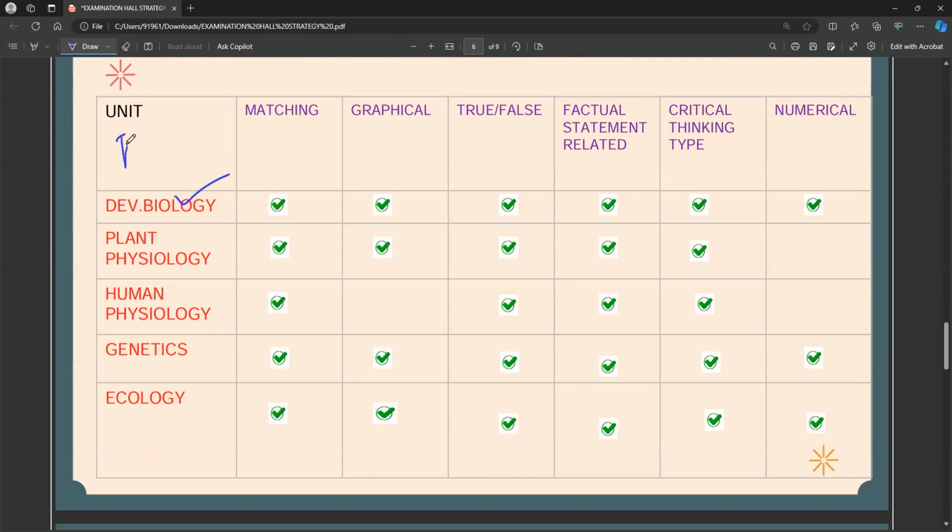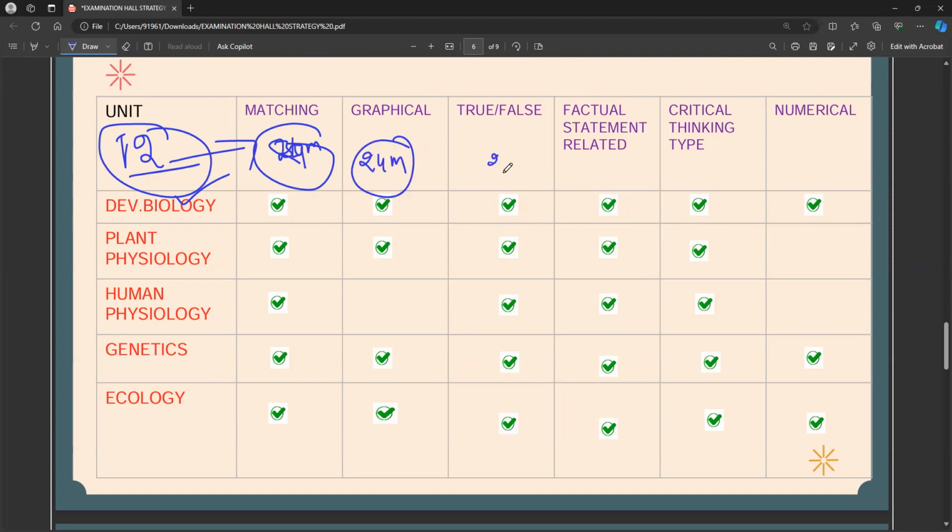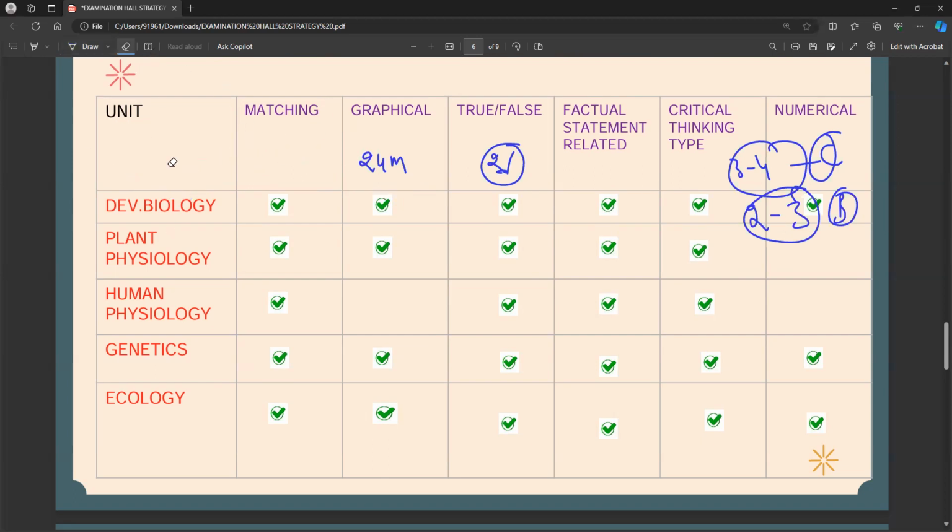Again, I can tell you, if you take 12 question papers, for example, in one question paper, 30 marks are coming. Let's consider 24 marks appeared in one question paper out of 12. You have to understand, in the remaining 11 question papers also, 24 marks are very common. It will increase all the time, but it never decreases. In simple words, you will get 3 to 4 part C compulsory and 2 to 3 part B compulsory. There's no bias in that. It's a fixed paper for this particular unit.